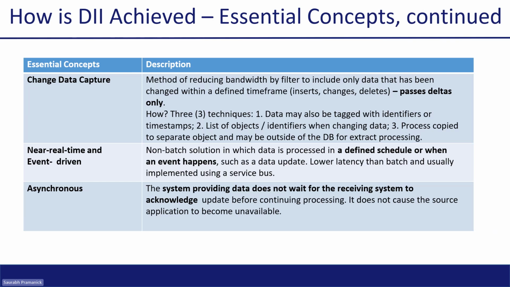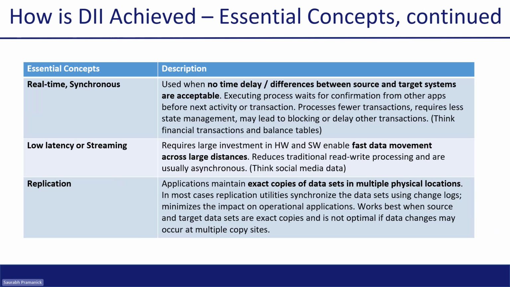So the source and the target, in case they are in sync, as in, for example, there is no time delay or differences between my source and target. In this kind of situation, it is also called synchronous, right? The data in one data set has to be kept perfectly in sync with the other, like, for example, your production and your DR systems, right?